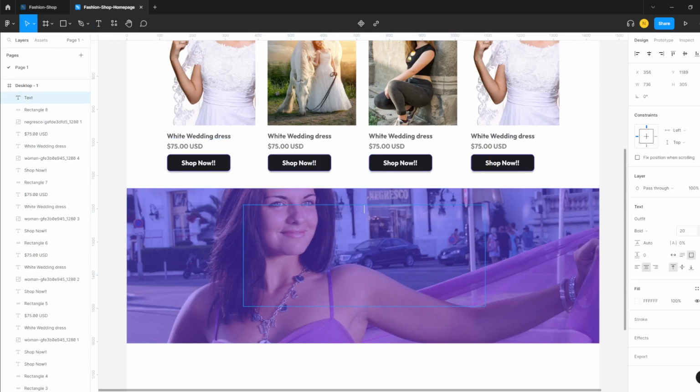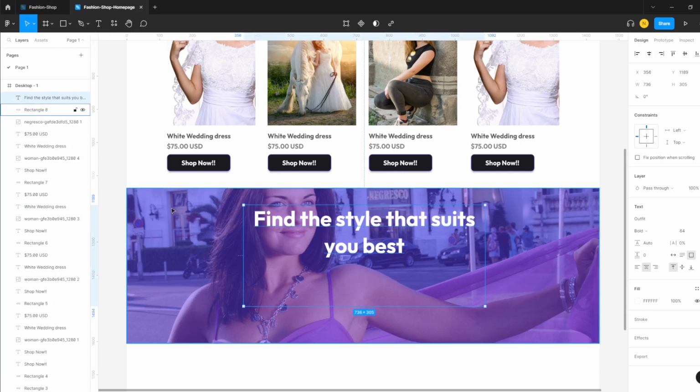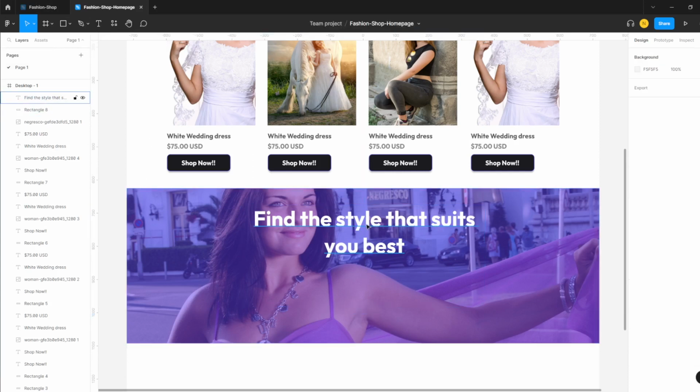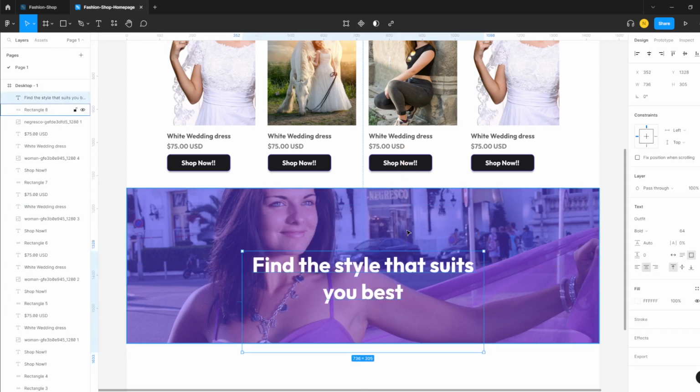Just use a big font and write some text. Find the style that suits you best. Now here we are adding one button. Just place the text here.